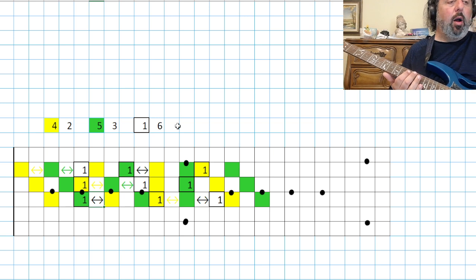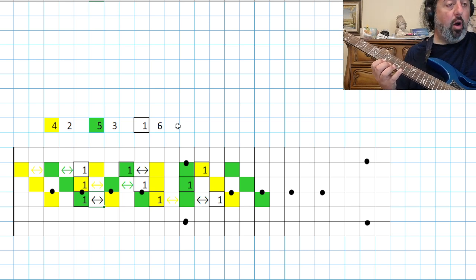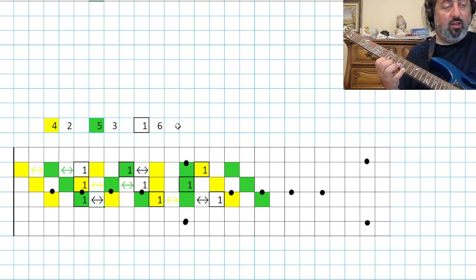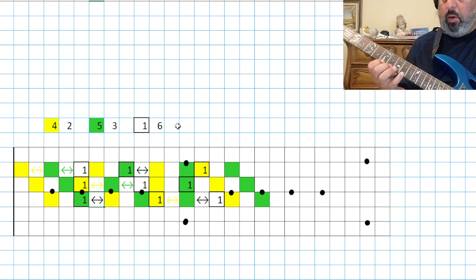But if you go back a few lessons, we covered another way to use it. They're all housed in one spot on the fretboard by considering the scale pattern known as Phrygian, which has nothing to do with playing in modes.